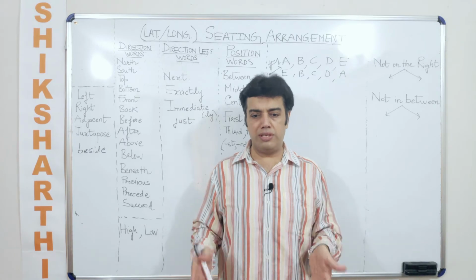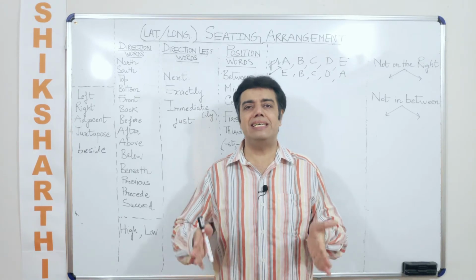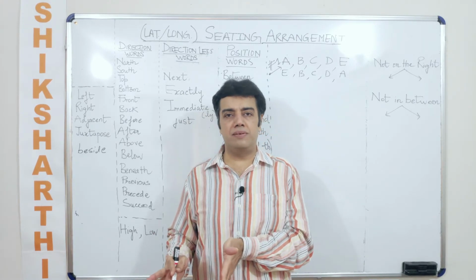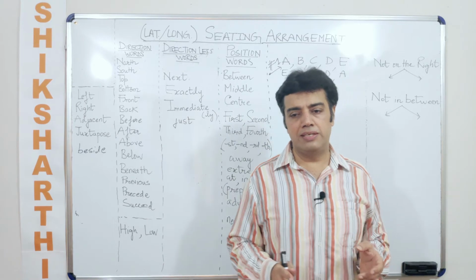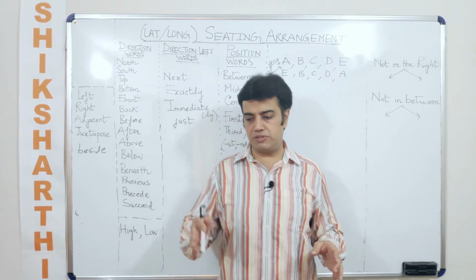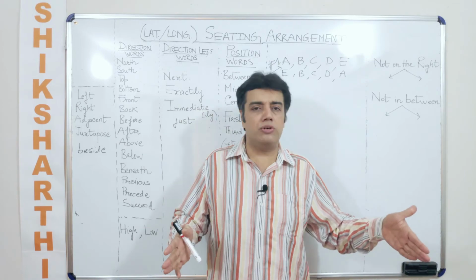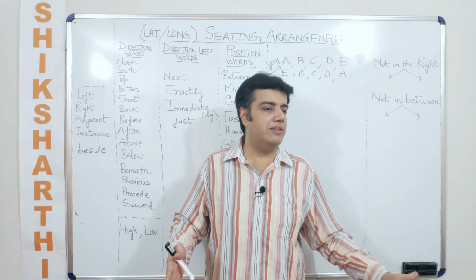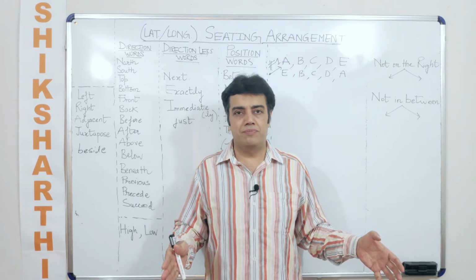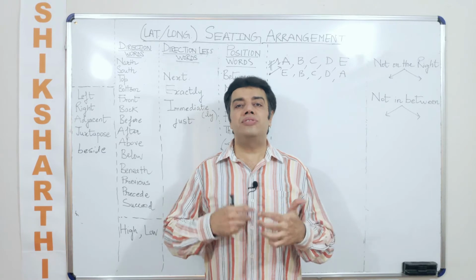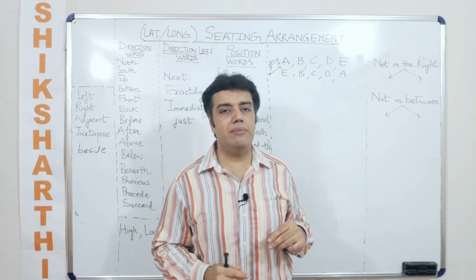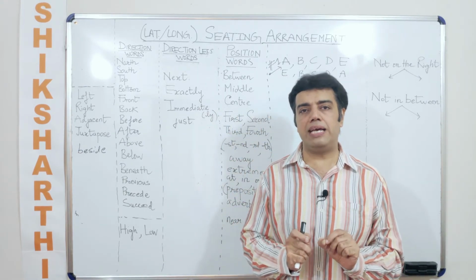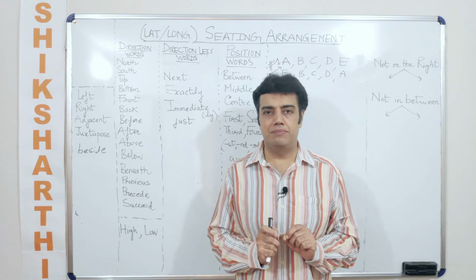Why factorial 3? Because 3 people can be seated in 3 different positions, on 3 different seats. In how many ways? 3P3 ways, which is factorial 3 ways. And then we multiply it by factorial 2 because in one case A could be on this side and E on the extreme other side, and in the other case E is here on the extreme end and A is on the other extreme end. Please do not forget to think about all possible cases, but at the same time, when you have thought of all the cases, it is always better and judicious to take a single case.